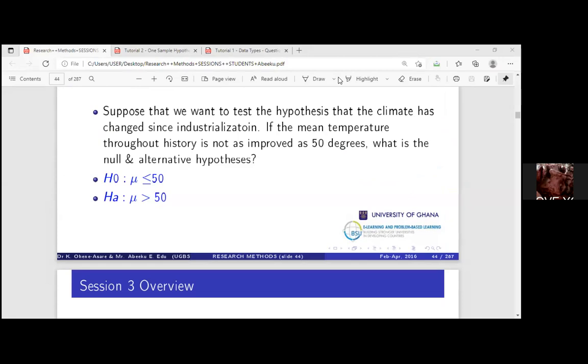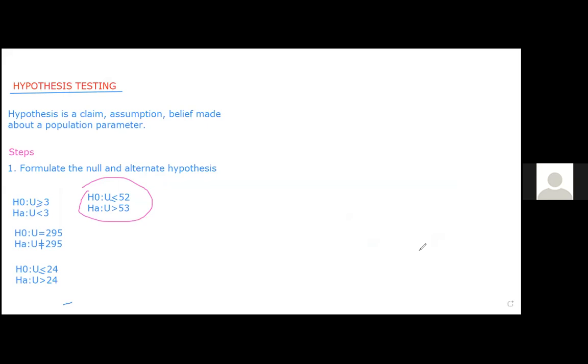Okay, let's finish. So I hope now you know you can formulate now. Okay. Ask your question. The question we just answered. There was one of the words that also indicates equal to. The word is not as improved. So if you want to go back where you were giving the indicators, you said is. When the number comes immediately after the is, that is where you use is. But when you see is at least, is at most, is less than, is greater than, is more than, forget about the is.